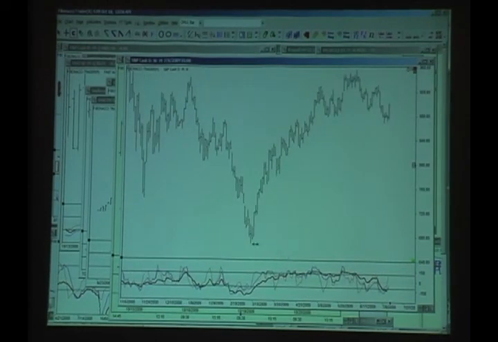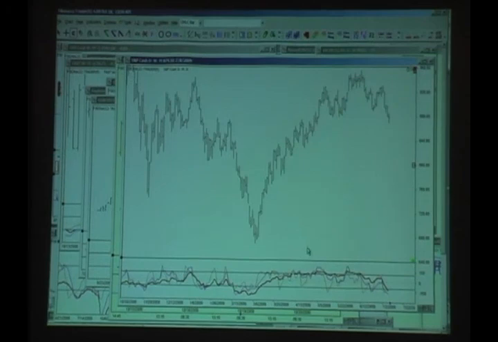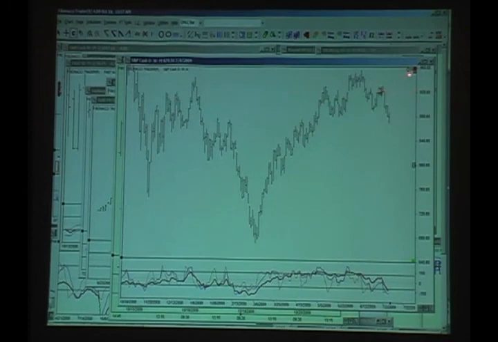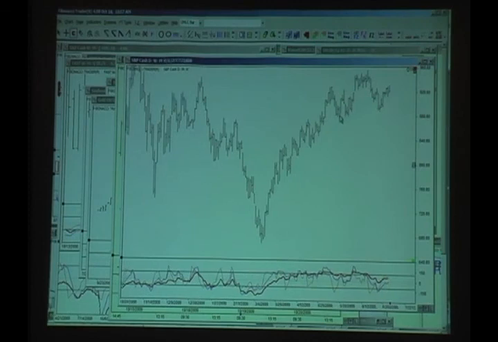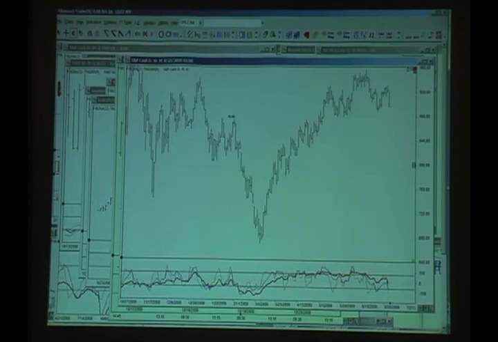So would you say that from this low to this high, we're in an uptrend? Yes. From this low to this high, we have a pattern of higher highs and a pattern of higher lows. That's an uptrend. Forget about this stuff. I just can't get the chart to scroll the way I want it to. Okay, so at that point in time, we're in an uptrend.